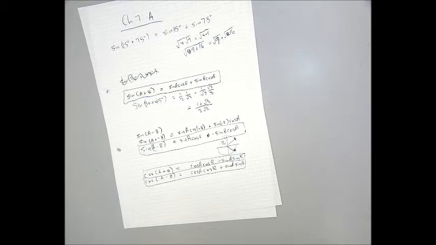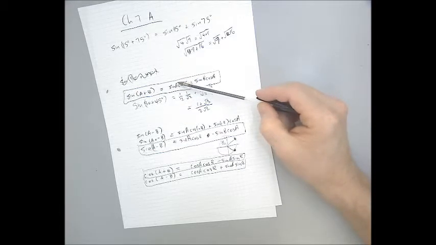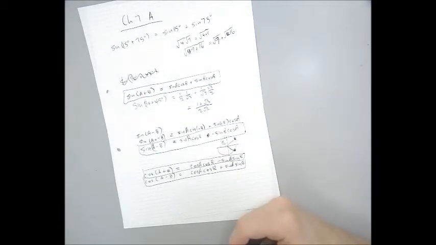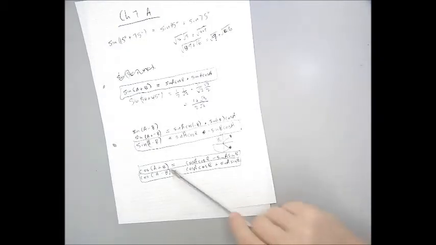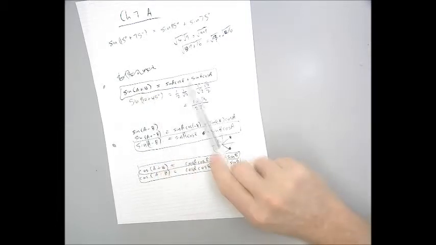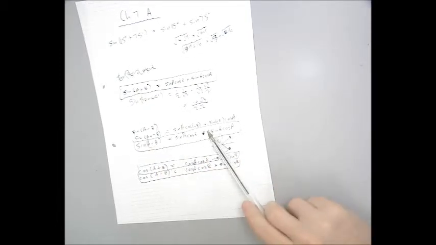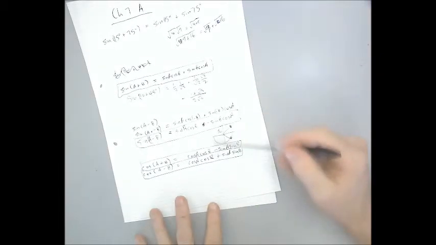Now when I'm trying to remember these, I remember that sine is the one that mixes stuff together, like Britain, whereas cos is the thing that keeps people apart, like Australia. So see how the coses are together and the sines are together? The other thing is that if sine works on a plus, there'll be a plus in the formula. If it works on a minus, there'll be a minus in the formula, whereas cos switches it over. Cos A plus B is those minus each other. Cos A minus B is those added together. And you can use them in exactly the same way that you can use those in order to do things fast.